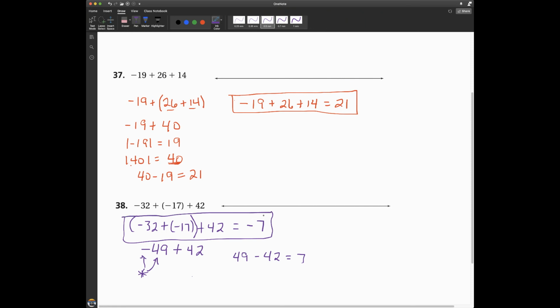And I put the number line here. If you want, you could draw a number line on your piece of paper and you could work these out. It's going to have to be a long number line, but you could do it. All right, so that's all I have for now.